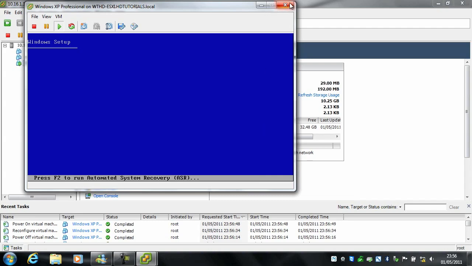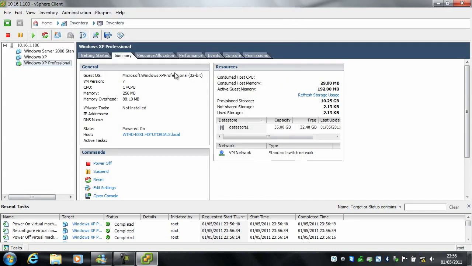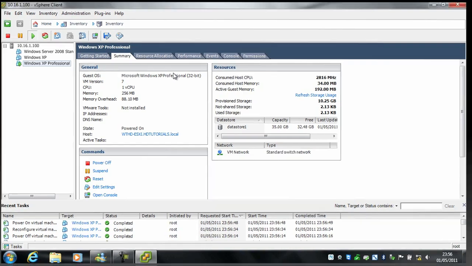So that's it for this tutorial. The next one, what I'll do is I will show you how to put an image into a data store, and this doesn't just work for images, it works for virtual machines as well. And I'll also show you how to put a virtual machine into the data store. So that's it for this tutorial, really. Look out for the next one coming in a few minutes, which will be putting an image into the data store.